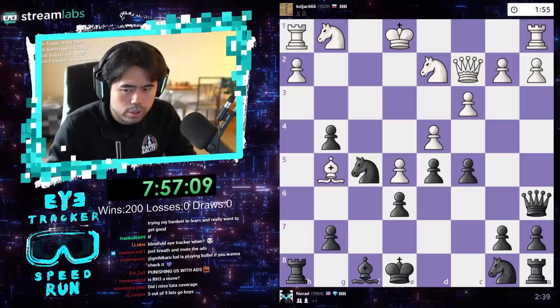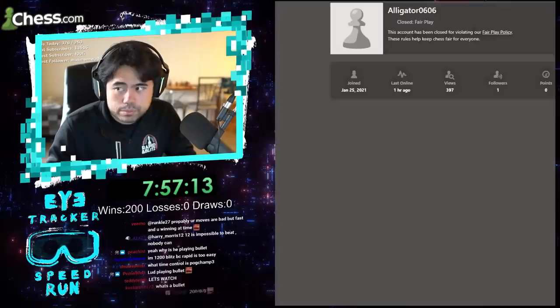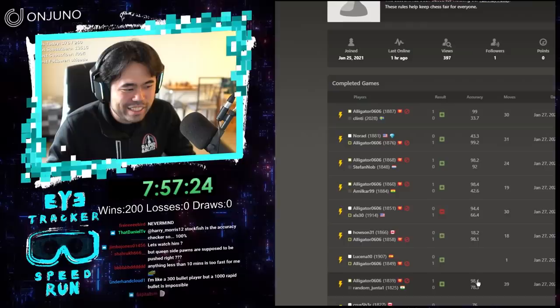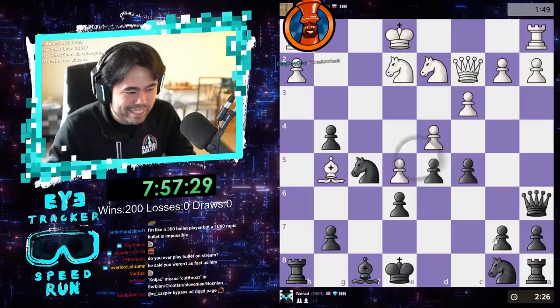Okay, what do we have here? Yeah, let's look at this percentage. 99.2, 99, 98.2, 98.4, 94.4, 98.1, 98.4. I mean, again, you guys, yeah, good one, dude. Good job. Sad world we live in. Let's go here.